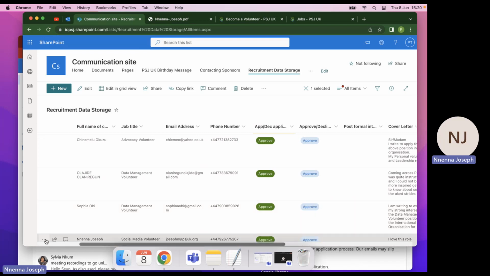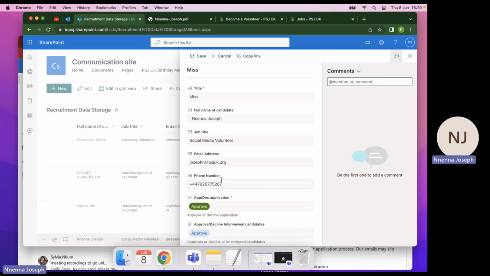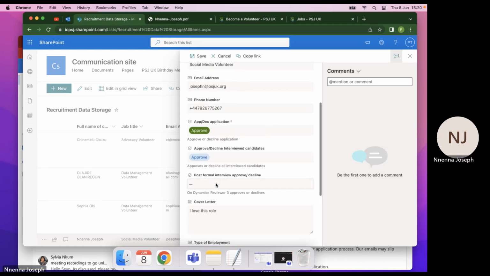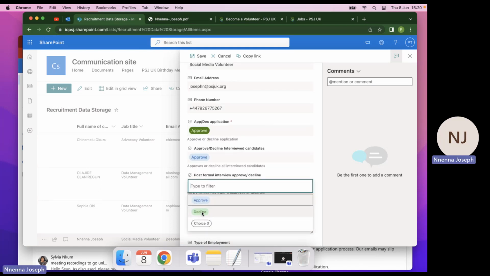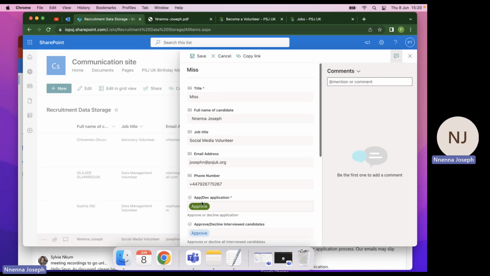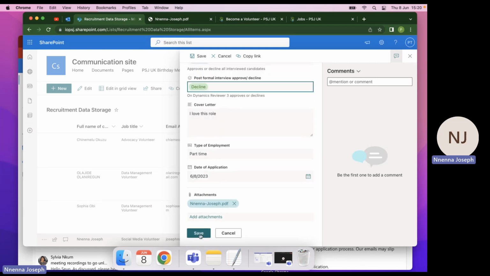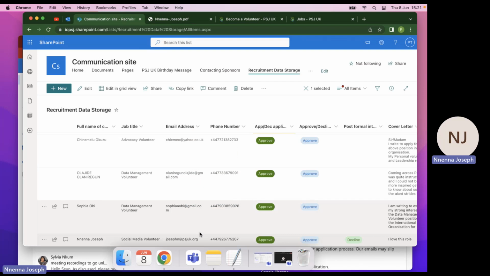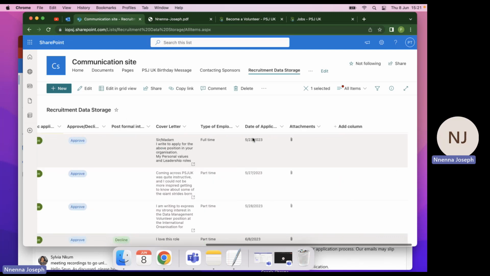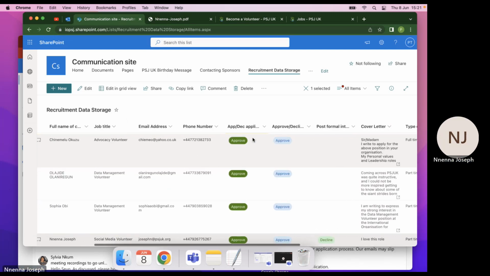After the formal interview, we come back to this same method and then either approve or decline. Say we don't like this candidate, we'll send them a decline email saying thank you for your time, but we're moving on with someone else and we think you'll be a better fit in some other role. So this is for the decline. So all 3 emails are supposed to come through. I think I have network issues and they have not, but they will definitely come through. So this is the method for this.